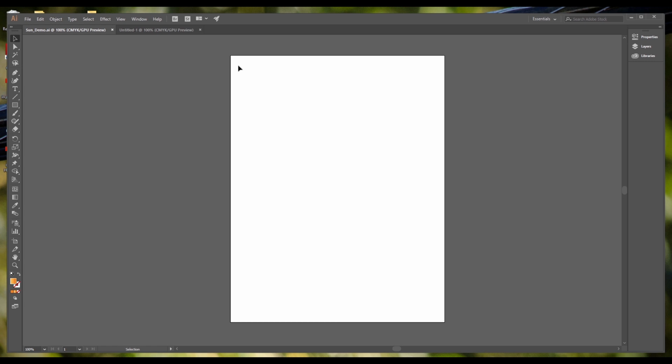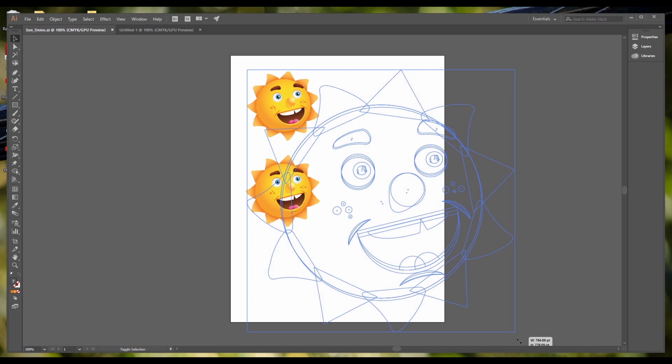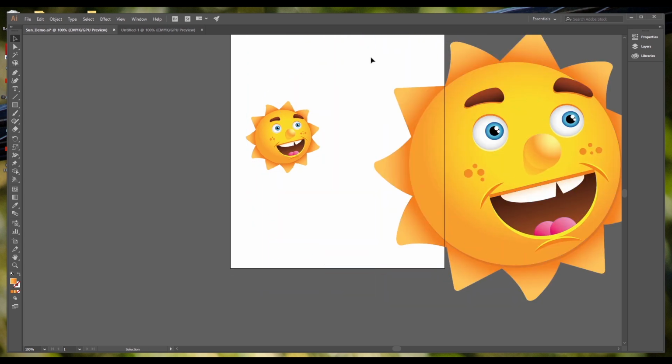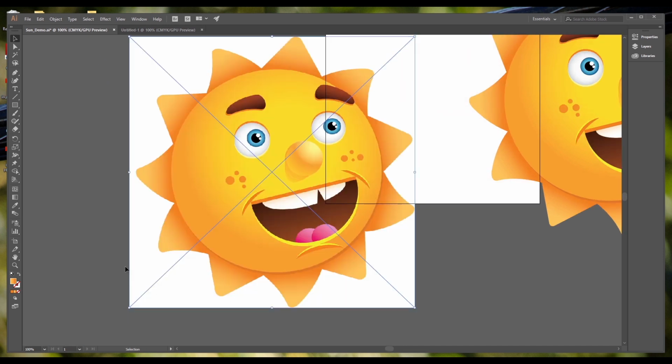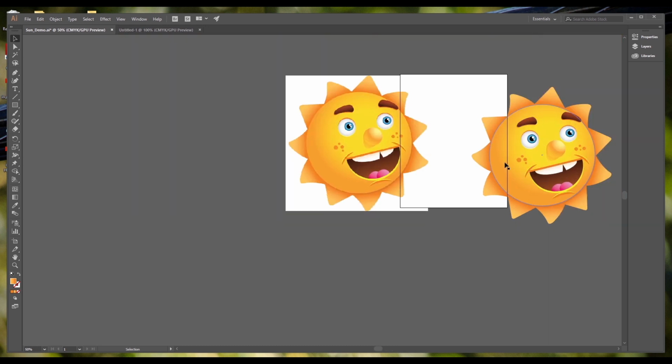To illustrate that, here's an example of a vector graphic and a raster image. This vector sun here is made up of the paths I mentioned earlier and can be scaled up all we want, and we won't lose any of that detail. It maintains that crisp edge no matter how big you make it, as opposed to this one that's made up of the pixels. When we scale it up, we're only scaling up those pixels. We're not adding any detail to it. So we lose all of that quality that we keep with the vector graphic.